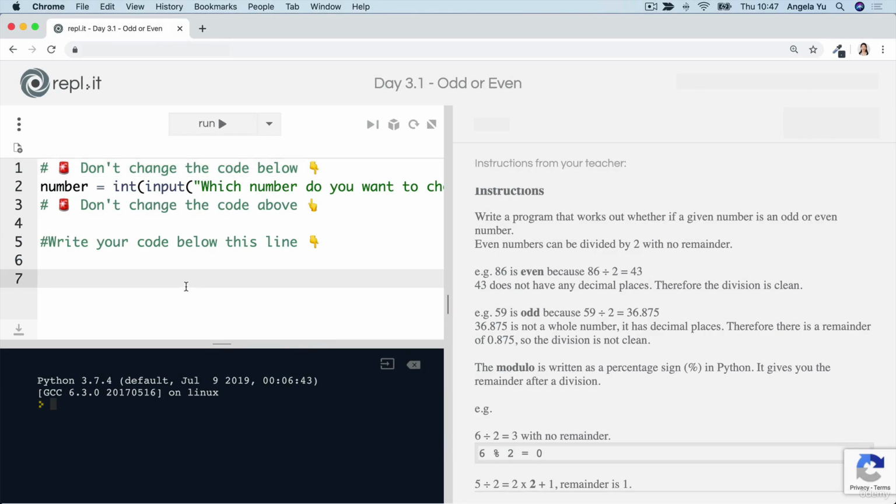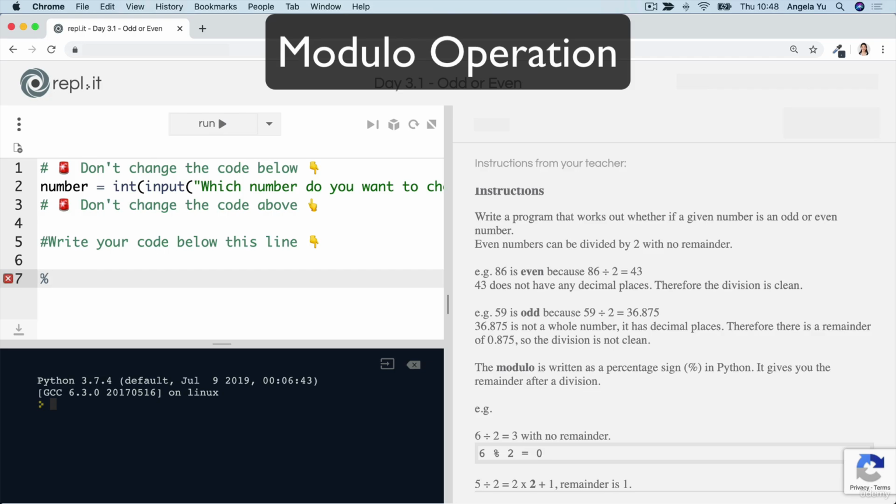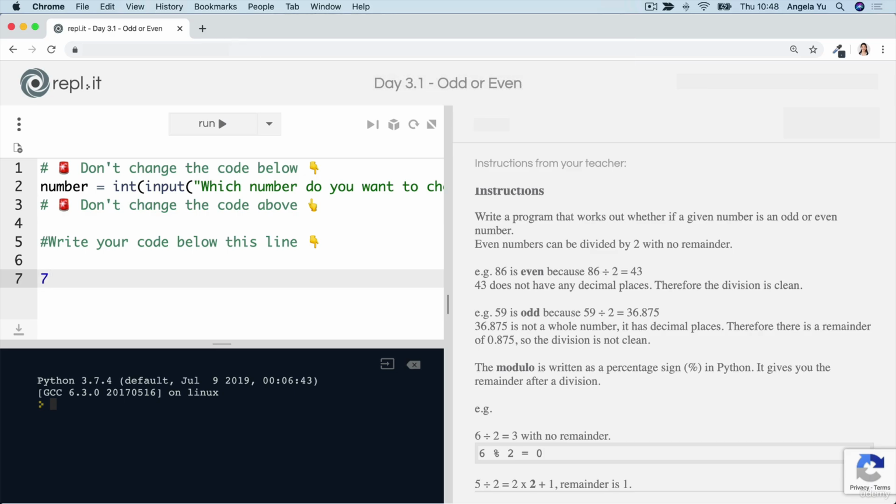Now, the thing to remember here though is that we're introducing something called the modulo, and you can create the symbol by simply typing the percentage sign. Now, what the modulo does is it will divide a number, say 7, by another number, let's say 2, and then it'll give you the remainder of that division. So 7 divided by 2. 7 split into portions of 2 is 2 plus 2 plus 2 plus 1, right? So 7 divided by 2 can be divided 3 times with a remainder of 1. And that's what the modulo gives you.